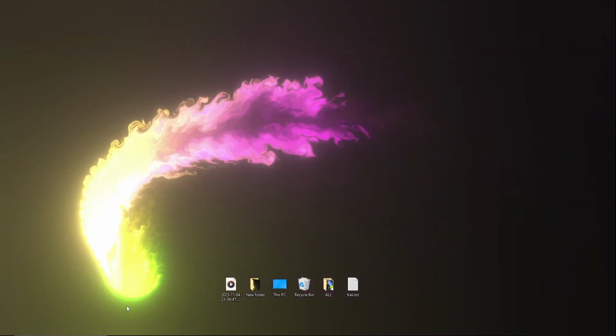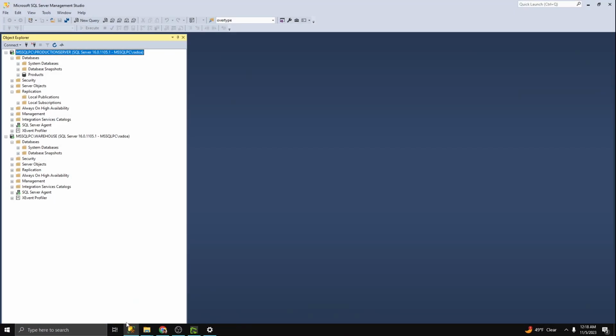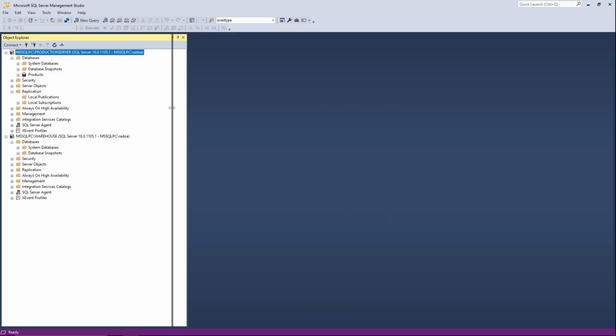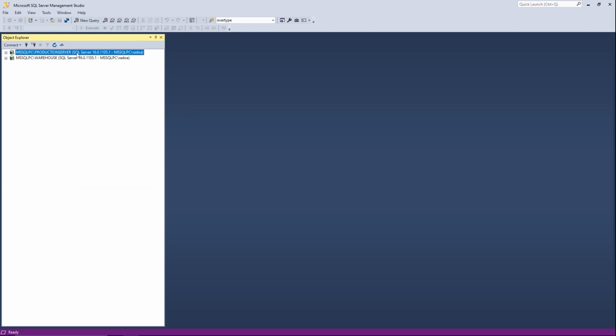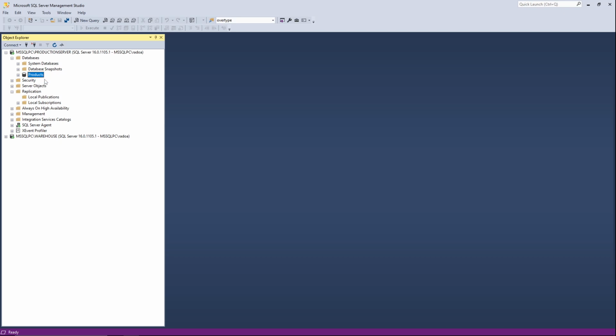Go to the SQL Server SSMS. Now we're gonna configure the replication. So these are the things you configure, so you shouldn't get any security or any issue while configuring the replication. So we're gonna do one thing. We're gonna replicate this product database to our warehouse server. So go to the replication.